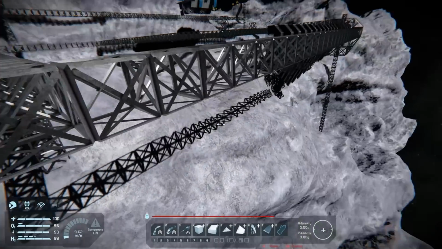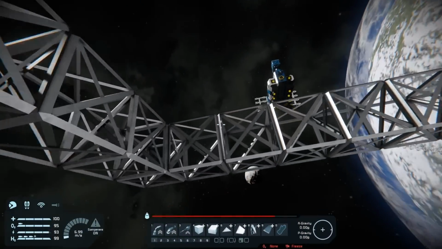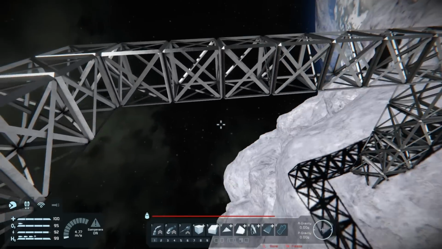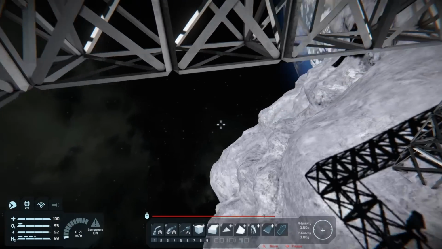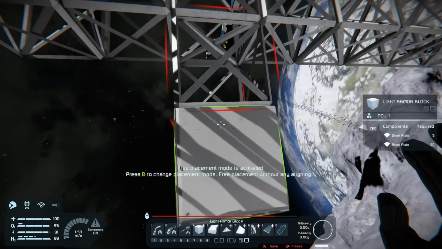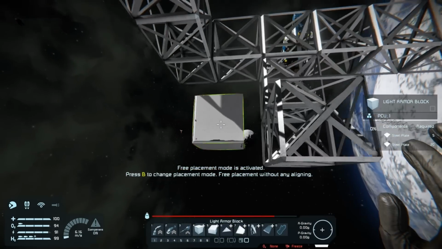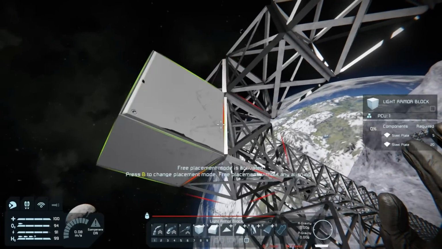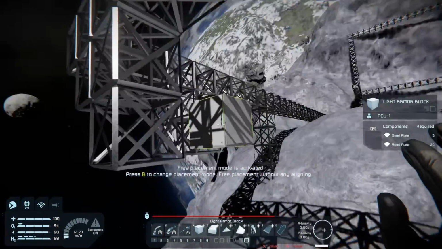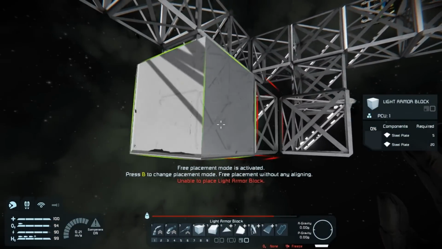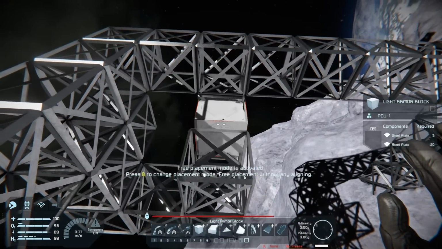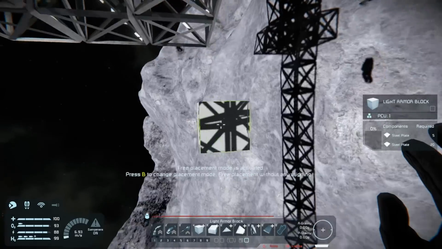Okay, let's see if we can actually put this in. So what I've created here is a frame which is 2 blocks wider and longer than the door would be. Okay, so what we're going to do is we'll come down, I think 2 blocks and then come in 1. So we would want to come down from there, wouldn't we? Yeah. And then come across to there. So the corner of the door would be there.